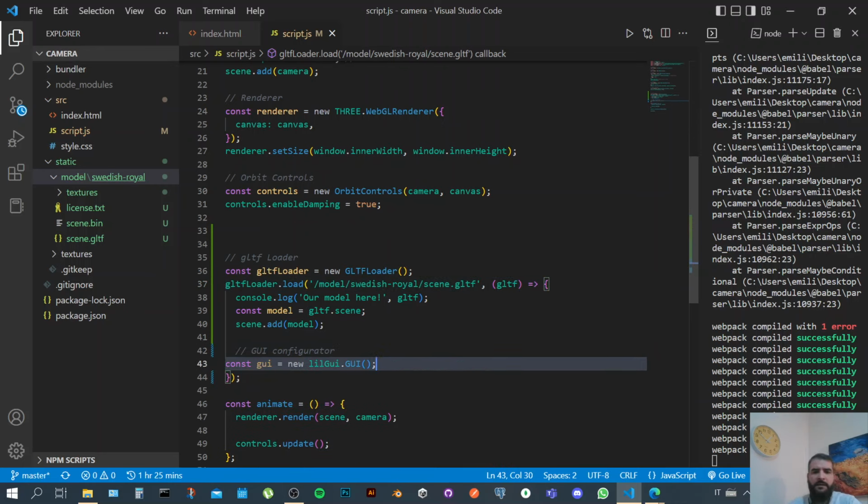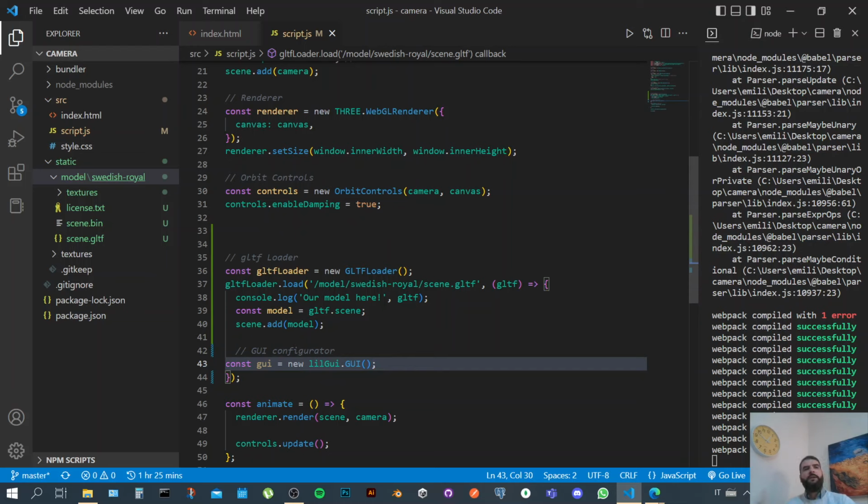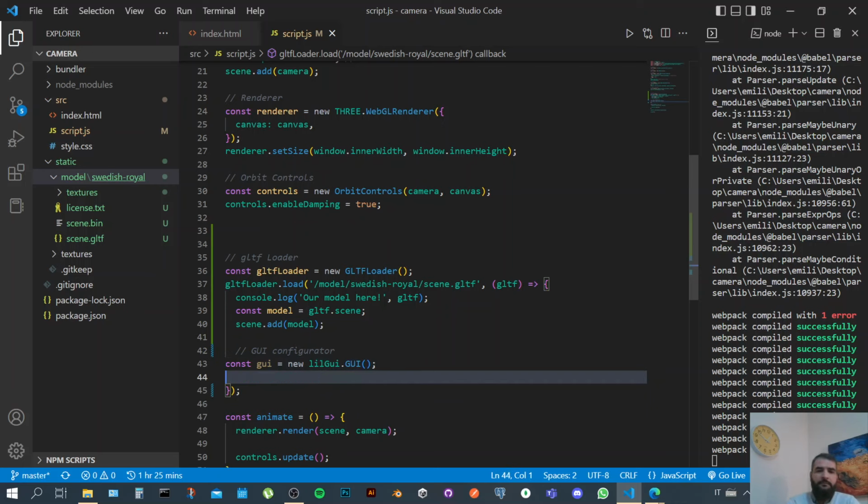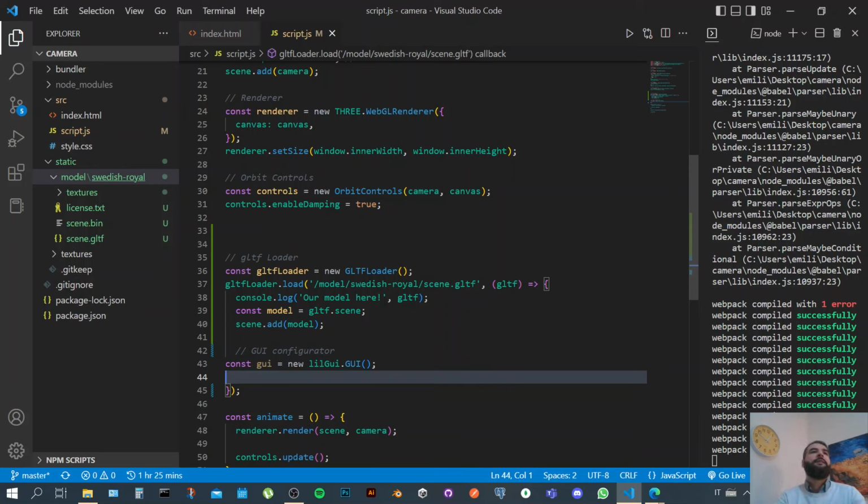We can create this configurator, and with this configurator we can add the camera there, so we can tweak the parameters to get the exact values, because we will need many positions to play with the camera, and it's very hard to get the exact position. For this configurator, we have a GUI from the lil-gui that we imported at the top.